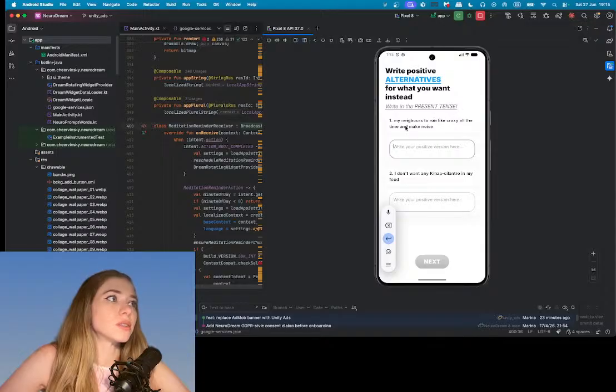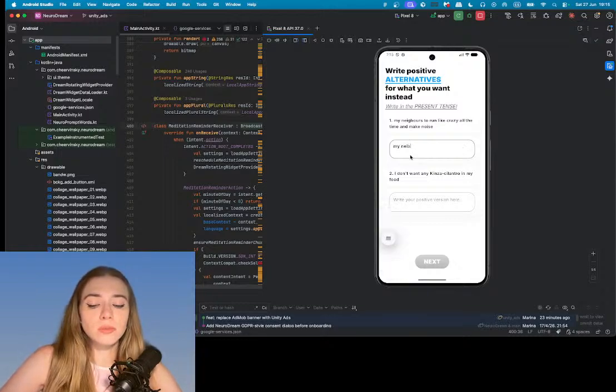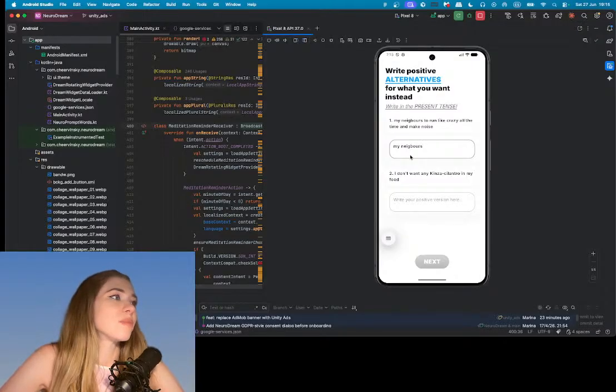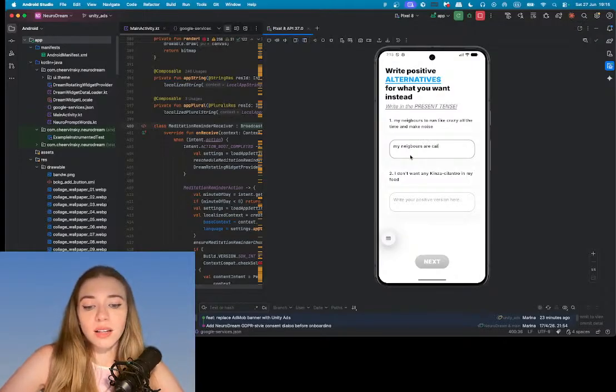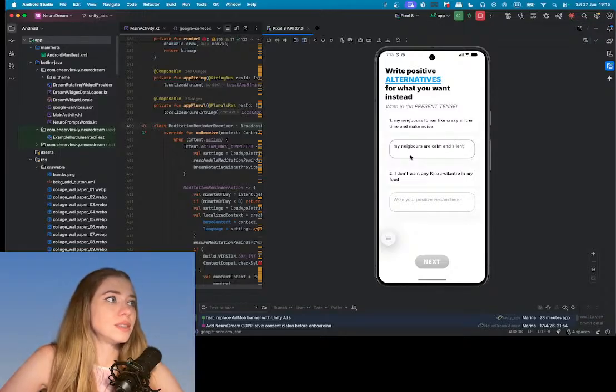Write in present tense. My neighbors run like crazy all the time and make noise. How to write properly? My neighbors are calm and silent and friendly. I don't want any quinza cilantro in my food.